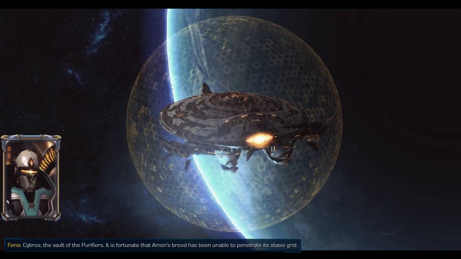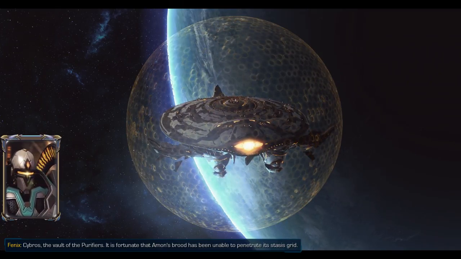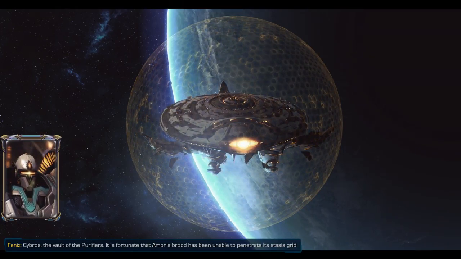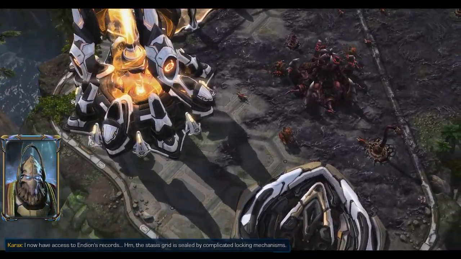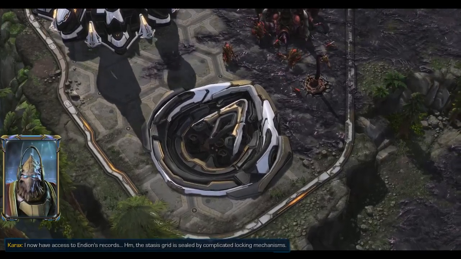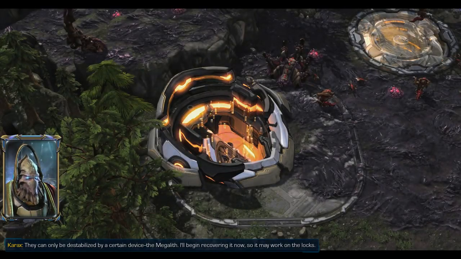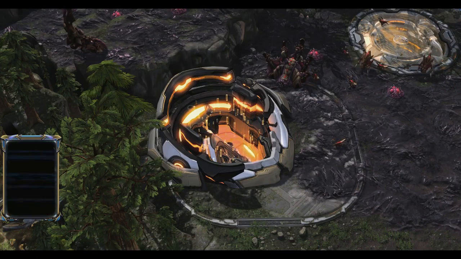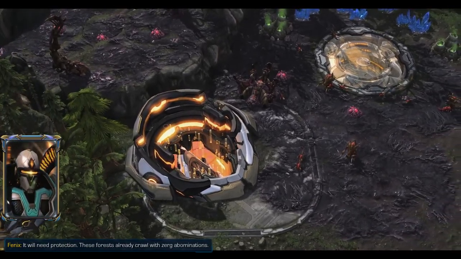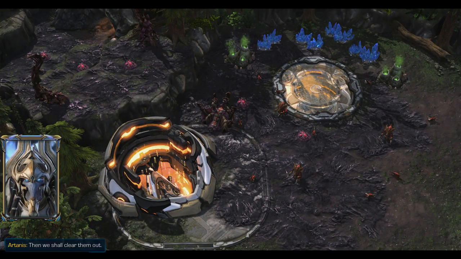Cyrus, the vault of the purifiers. It is fortunate that Amon's brood has been unable to penetrate its stasis grid. I now have access to Endion's records. The stasis grid is sealed by complicated locking mechanisms. They can only be destabilized by a certain device. The megalith. I'll begin recovering it now, so it may work on the locks. It will need protection. These forests already crawl with Zerg abominations. Then we shall clear them out.